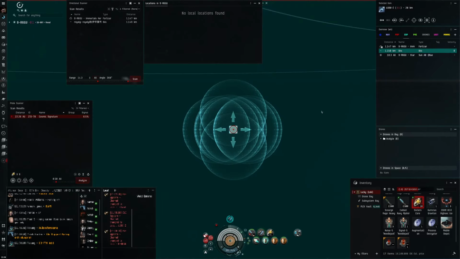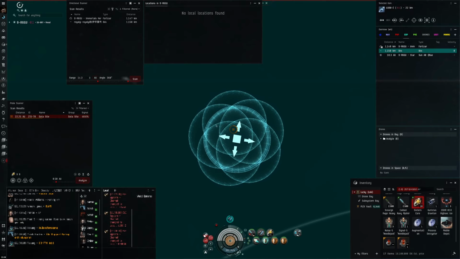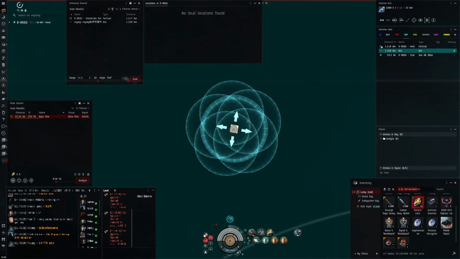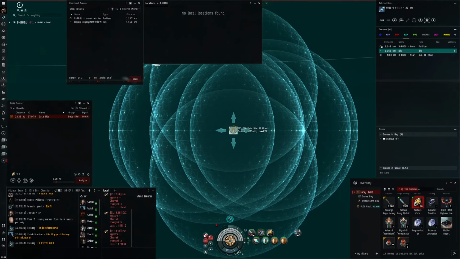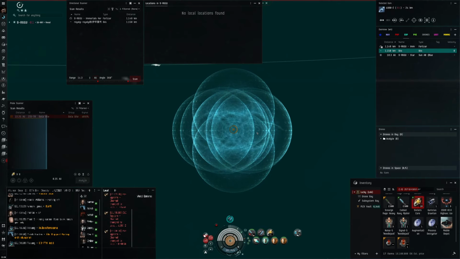Whatever this is, it's quite a difficult signature. Pretty good scan strength in this 113, not terrible. The trouble is the scan deviation is high, you saw it just bounce around massively then. Level 4 data site, is this just going to be a regular data, or do we have a ghost site? My guess is regular data.